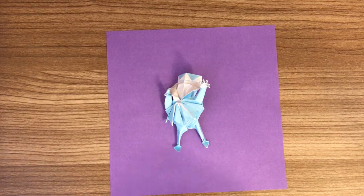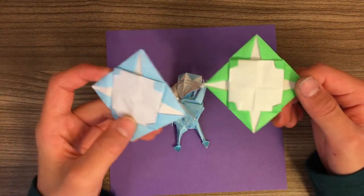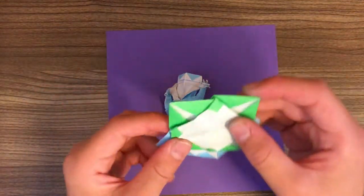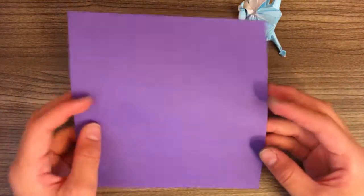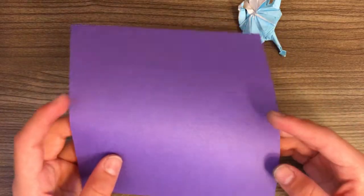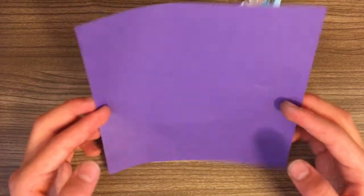Why is the origami here? To make this flicker, you'll need a piece of 6 by 6 inch square sheet of paper. I designed this model 5 days ago, and I'm gonna teach you how to fold it.